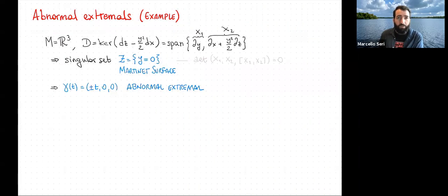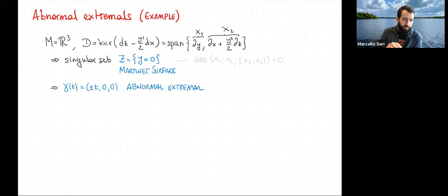And to go back, there are abnormals. They can be very simple. If you take the Martinet, the one with the y squared, the one in which your distribution needs you to take the brackets twice to be able to recover the third dimension. Then you find, it's weird, I know, that the lines passing through a fixed z, here you could put z0, and living on the plane y equals 0, those are all abnormal extremals, and they are length minimizers. And depending on the metric g that you choose, they might be normal or might not.